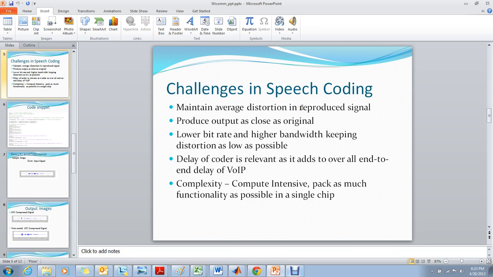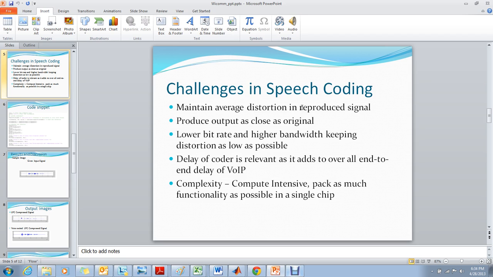Challenges in speech coding. There are a variety of challenges that a speech coding technique faces. Any audio signal that is encoded can be classified based on the bandwidth occupied by the signal source. The bandwidth occupied by a narrowband telephone analog signal is around 200 to 3400 Hz.